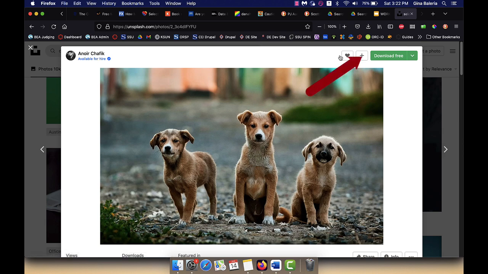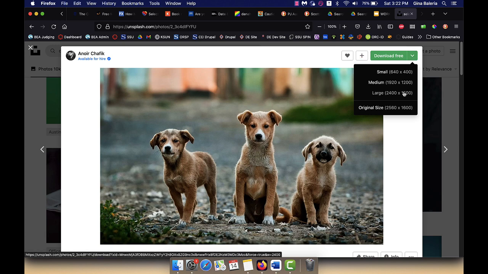So I'm going to go ahead and I can click download, but just to show you, they actually give me several options for which size I want to download. And if you remember what I said, you want something that's high enough resolution to look high quality, but not too high that it takes a long time to load. So I'm going to stay away from 640 by 400. That would look fine small, but what if I want some more versatility with this image?